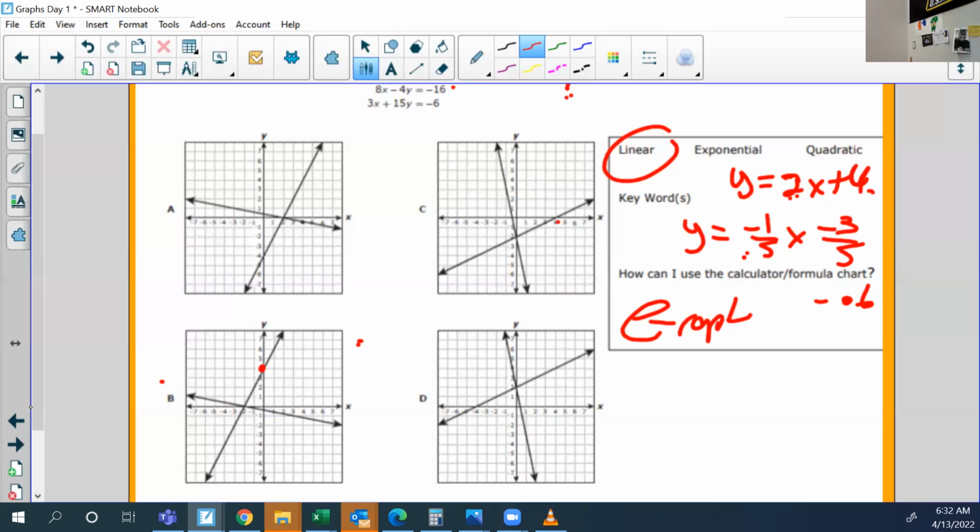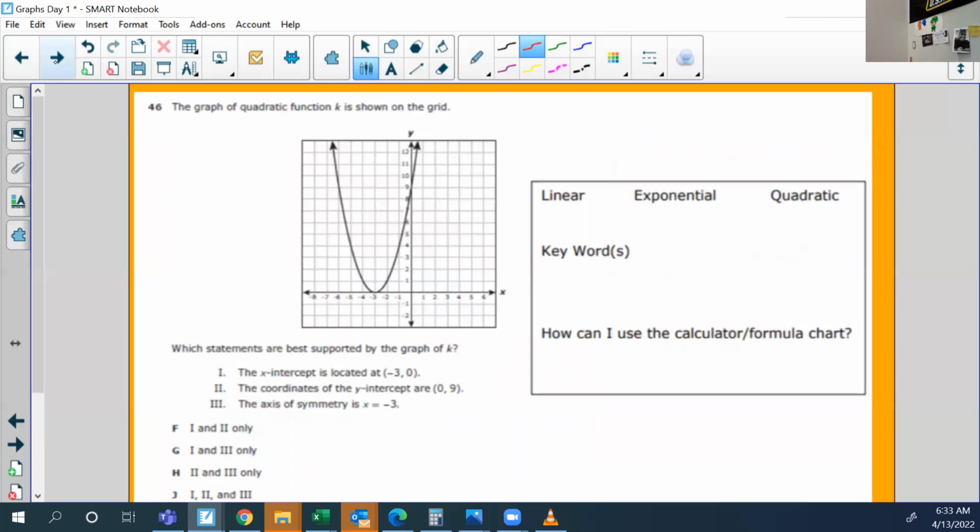And the other equation has a negative slope, right? And the y-intercept is negative 0.6. Again, this is the only one that has that: a negative slope going down and the y-intercept is negative 0.6. All right, just want to make sure I clarify that. All right, let's move on. This is taking a little bit longer than I expected.